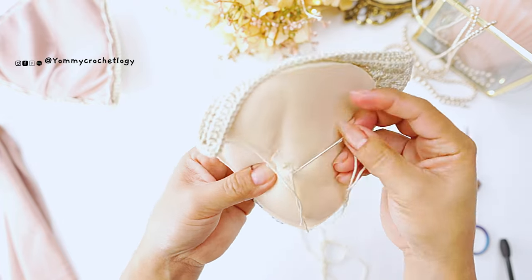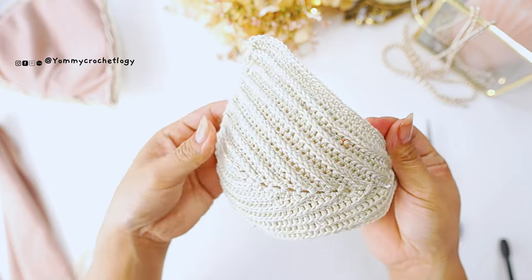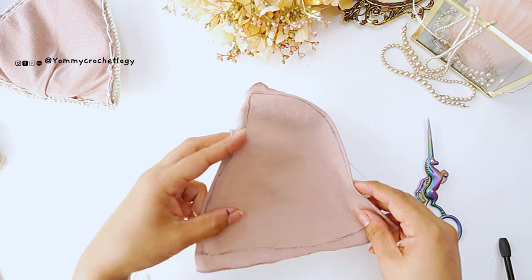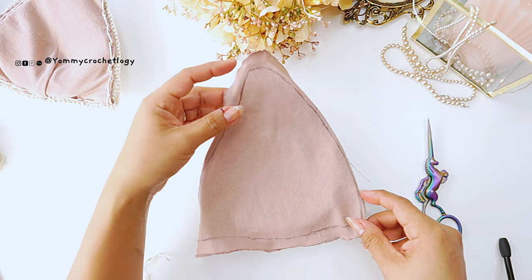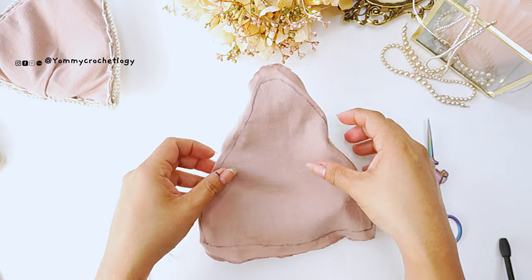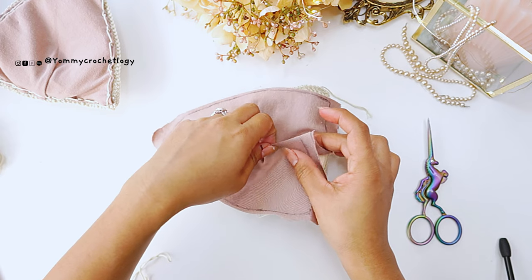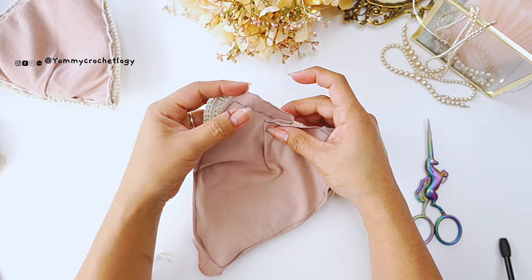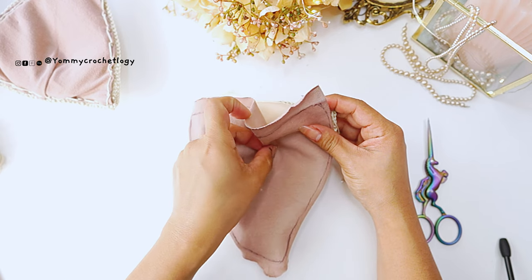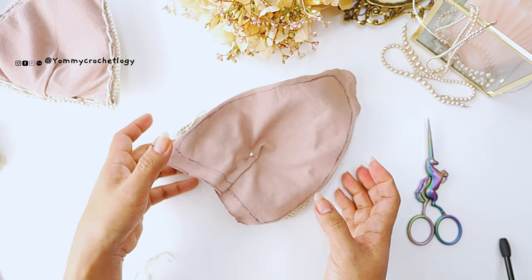And from there, we will start attaching our actual fabric. Okay, so first off is you line your fabric like that. And then, so this is the top, and this is the bottom. And when you do that, I folded the middle like this. Align with this in the side and in the side, and then just pin them here in the middle. Okay, so that's how I started my fabric lining, and then I start sewing at the top going down.